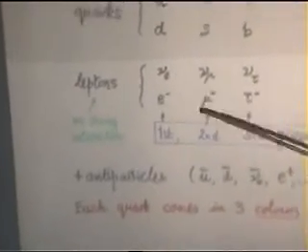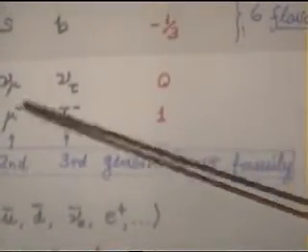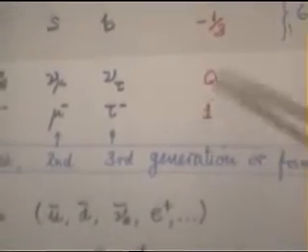the electron, the muon, and the tau, and their respective neutrinos. And they've got charge 0, and these have got, I should have got charge -1 here. This is a mistake, so that should be -1.